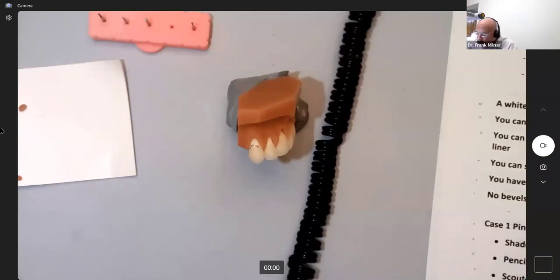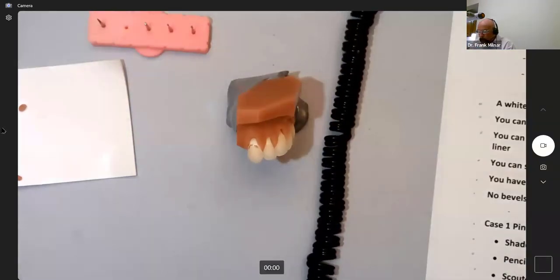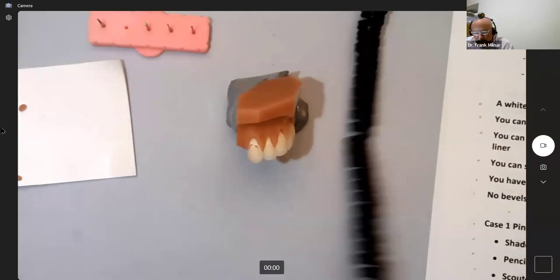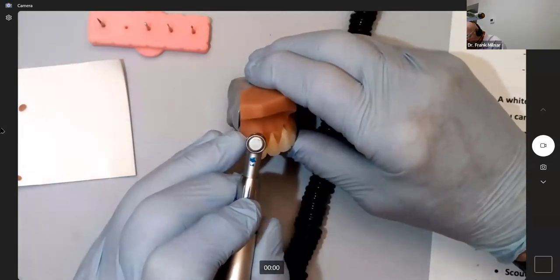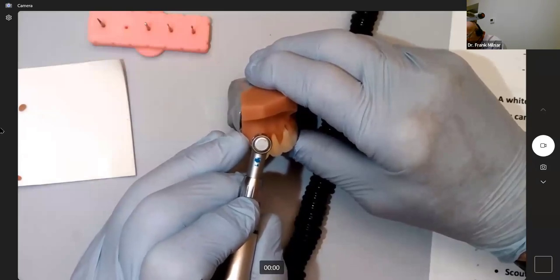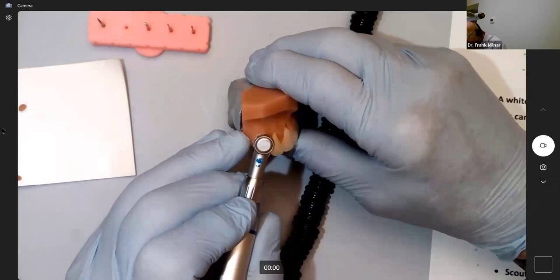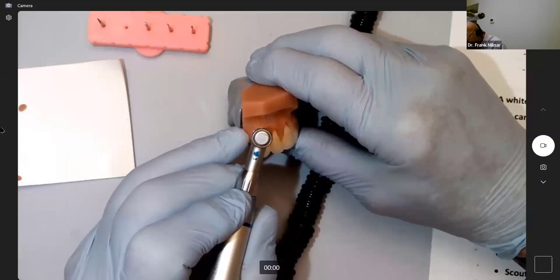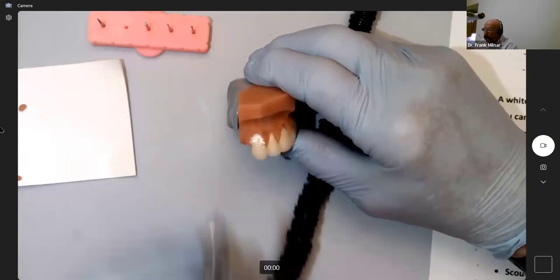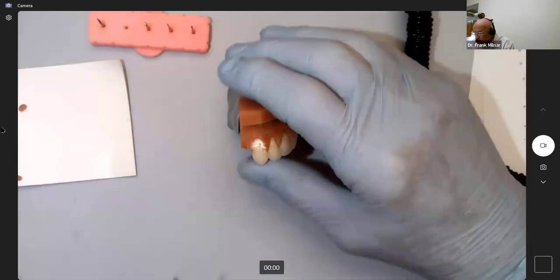Now I'll put back the small scout burr, and now I'm going to take the small retentive burr, which is a small inverted cone, and now I'm going to go up to the pencil line and maintain the curvature. Follow with me. We've already established the boundaries. Now we're just putting a little bit of retention into the preparation following the curvature of the tooth. Especially on the upper lip, I imagine a lot of you didn't do gold foils, I did, and this is a gold foil preparation.